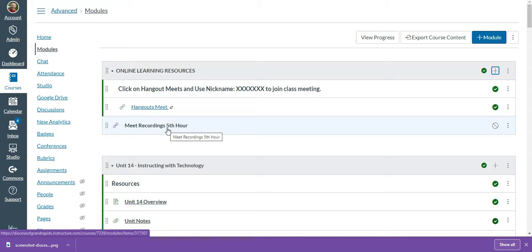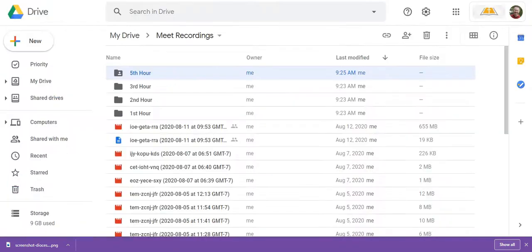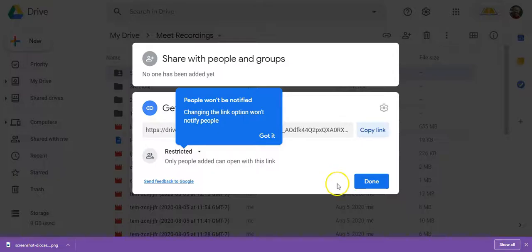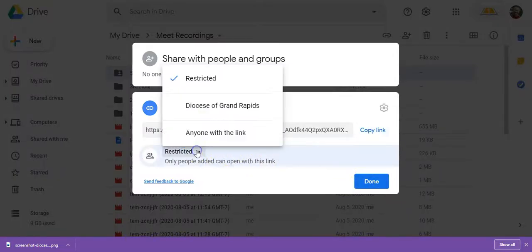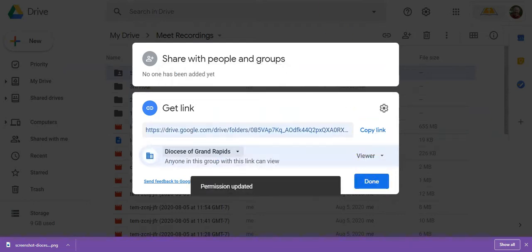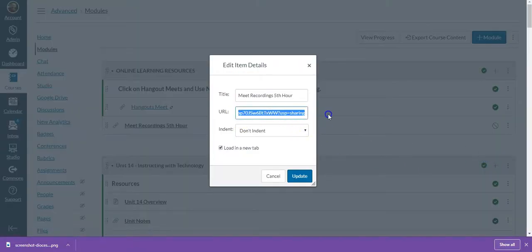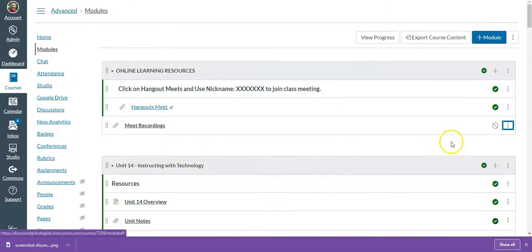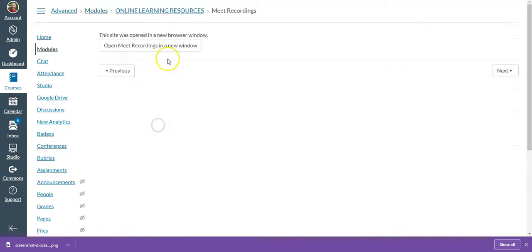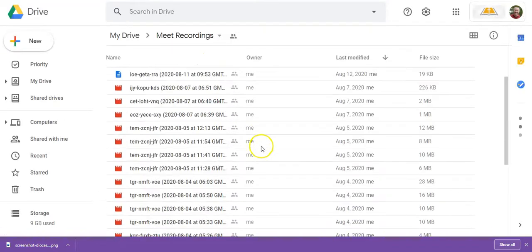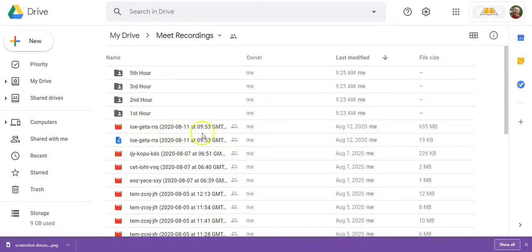If you do, what you can do is go back into your Meet Recording, go up here to the top, and give them access to the entire folder, and then copy that address. And once again, you'll want to change that, copy the link, and then we can go back into Canvas and say, we're going to edit that, we're going to put our new link, and then you'll have one link there, and that will give your students access to everything in your Meet Recordings folder. I would still suggest that you end up sliding these into the right folders.